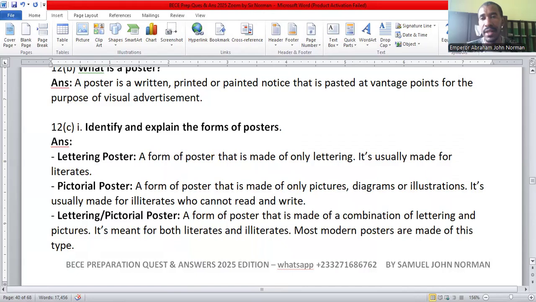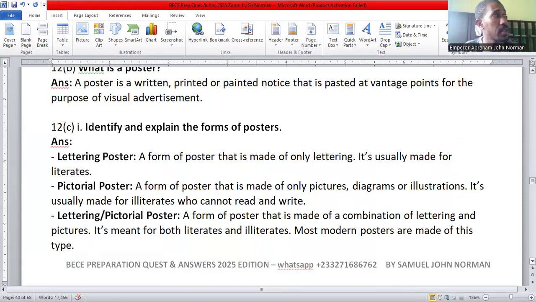So maybe you can go to a place and you see they've drawn cigarettes, and then they use a red mark to cross it, which shows that we don't smoke here. At times they will have a picture of somebody trying to urinate, and then they've used a red circle that has been crossed diagonally, which means that we don't urinate here. These are some of the kind of posters that we have available, pictorial posters.